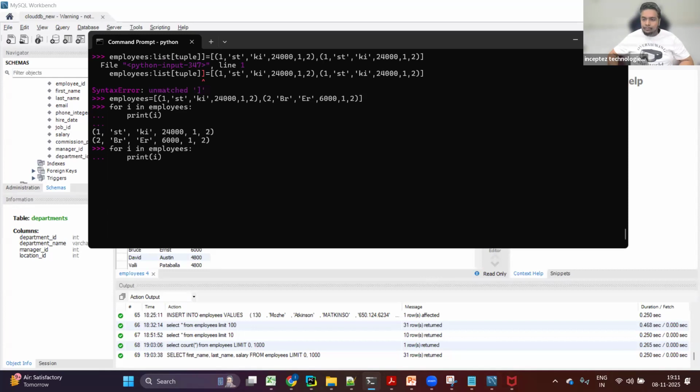What can I do? I can use index. Great. I of 1 I will take, comma, I of 2 I will take, comma, I of 3 I will take. In a database, we have structure, column name, data type and all mentioned. Here, I don't have that option. I'm not mentioning column name, data type and all. I'm just fetching based on the index. So this row contains index of 0, 1, 2, 3, 4, 5. I'm fetching 1. I'm fetching 2. I'm fetching 3.